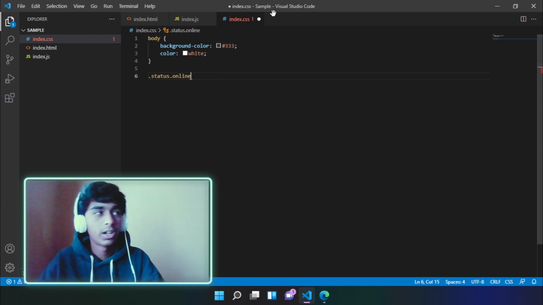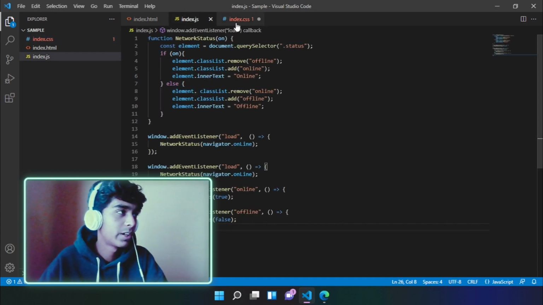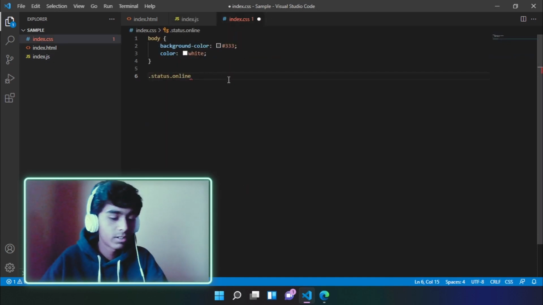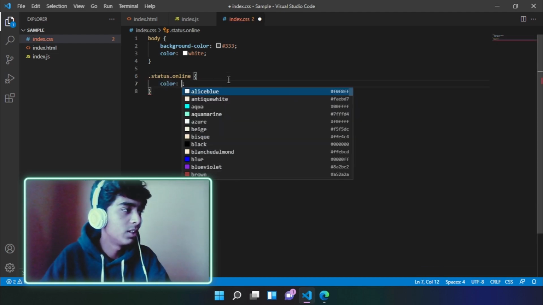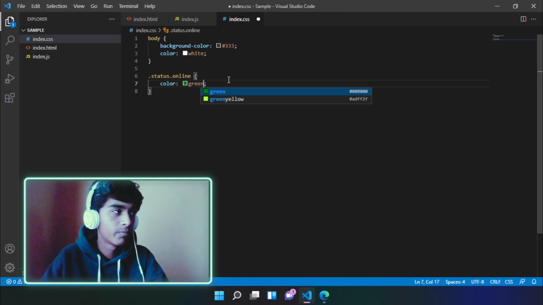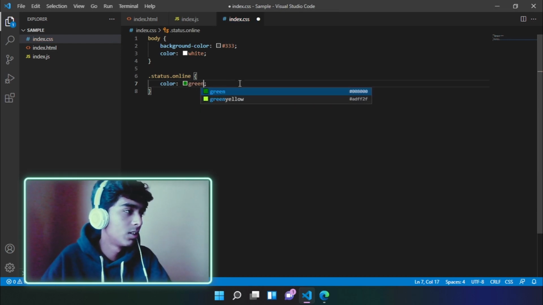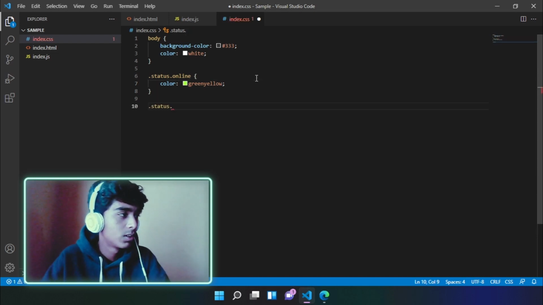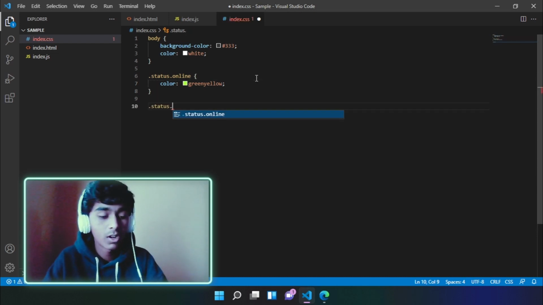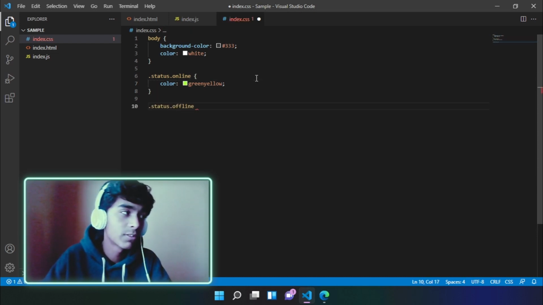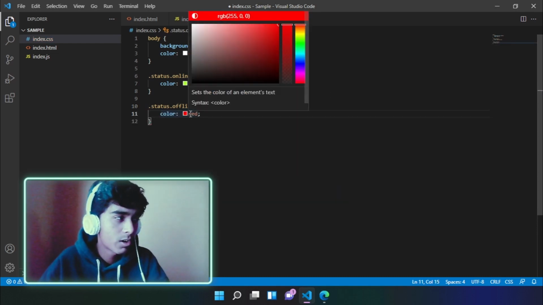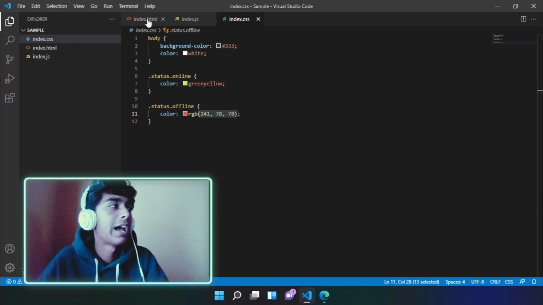So as we have mentioned in JavaScript right here, when the status is online, we need the color to be green, or let's say a lighter green, a green yellow. And if the status is offline, again as mentioned in JavaScript, we will say color red. Maybe red is a bit too harsh, and there you have it.